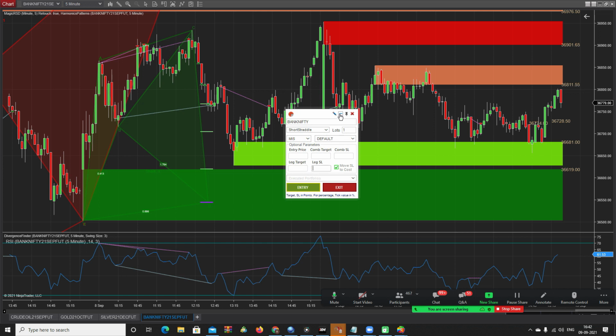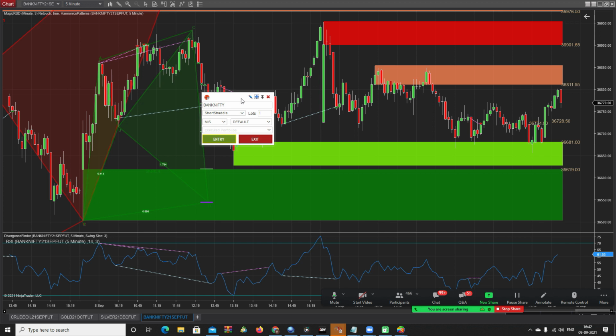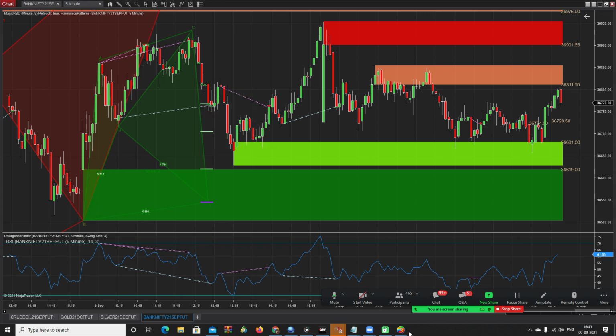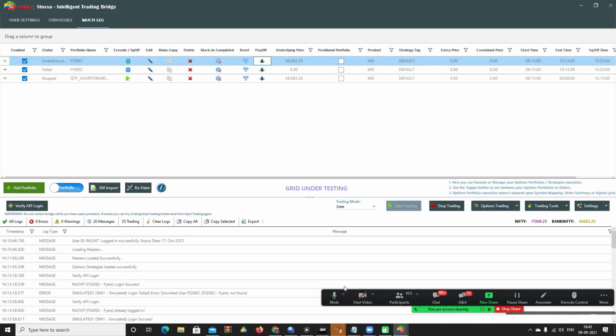So this is again the ease and the flexibility that has been given, because there are many traders who use MT4 and have been using a certain set of international indicators. They buy indicators from the outside markets and then run them on Bank Nifty or Nifty, but they always had the challenge because they never wanted to leave their chart. They wanted to be double sure. With their signal coming up, that was the time they wanted to pop up, and they did not have source code, so they couldn't even integrate with any kind of bridge. So this is the answer to those users, wherein you can use your favorite charting application and execute your own customized option strategies.